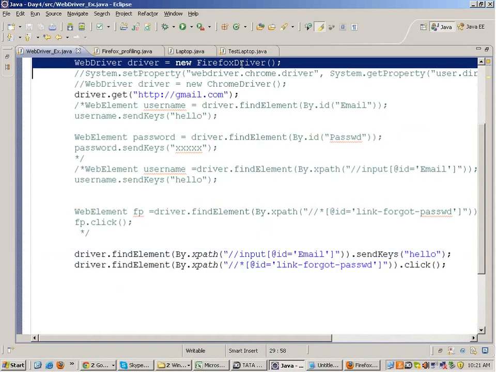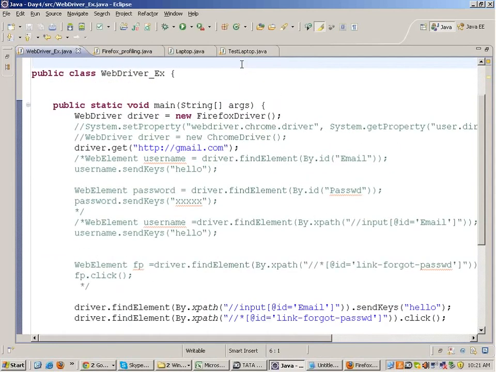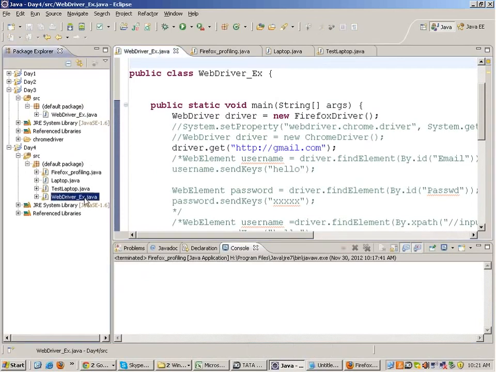That's what the concept of Firefox profiling is. That's what constructors are. So we saw all these things today, right? And I'll stop here because the next topic which I'm going to take is how to manage test cases: if I have to go to a page, validate something, do the validations and all, make the reports and all using a TestNG or JUnit framework, I want to tell you about that. I don't have enough time to start that topic now because that requires a lot of time.